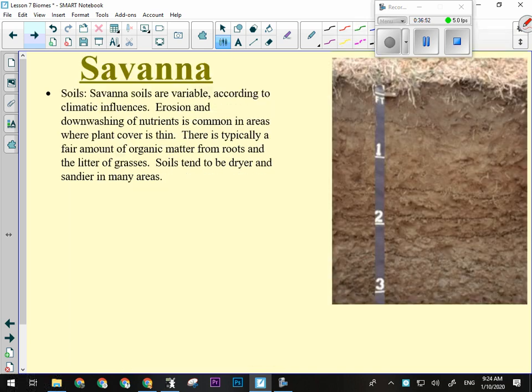Okay. Now, the soils in the savanna are actually kind of like soils here on the prairie. They're both grasslands. So there's a lot of A-horizon, a lot of topsoil, because every year the grass dies and then new grass grows in its place. So there's always this layer of thatch, dead grass, that's going to decompose and build up that organic material in the A-horizon. So you can see in this soil profile, all we see is A-horizon. It's all topsoil, down to 3 feet. Okay, so there'd be some clay below that, then obviously rock below that.